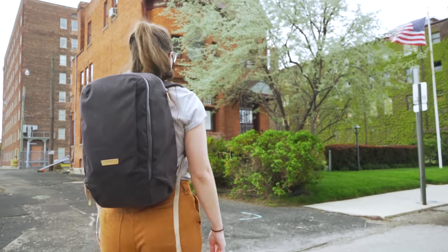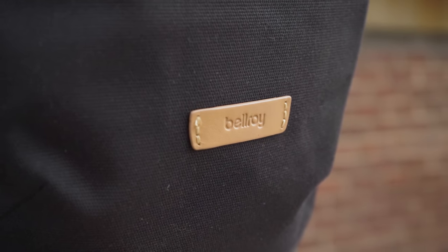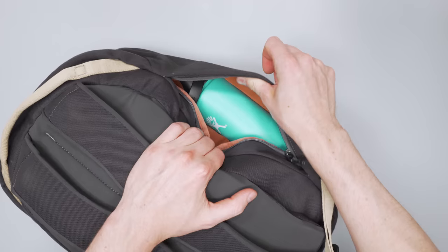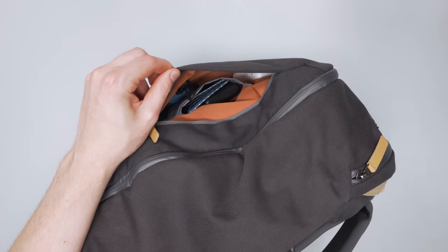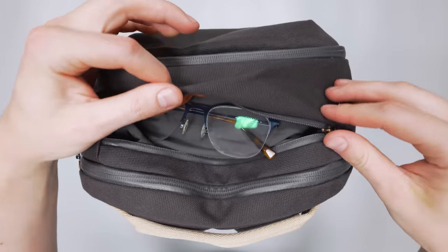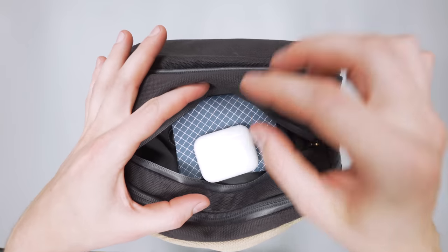The Bellroy Transit Work Pack is right at home in more professional office environments. It has the streamlined Bellroy look we've come to love, plus a soft canvas-like material and leather accents that give it a subdued premium aesthetic. Hidden water bottle pockets keep the bag low-profile and clean — though they can be tricky to access, we like how they don't stick out on the sides. The front pocket is discreet and more spacious than it looks, and on top of the bag there's another pocket designed to keep glasses out of the crush zone, as Bellroy puts it — also a good spot for quick-grab items.